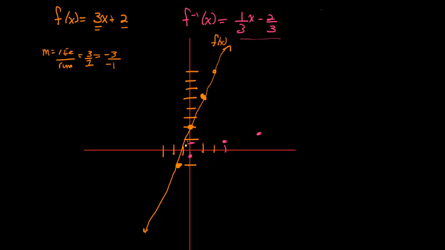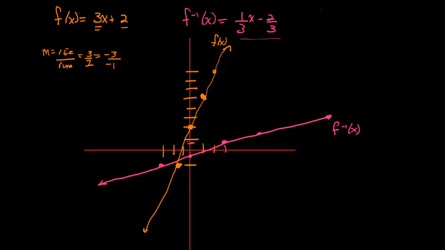So I'm just going to try to extrapolate these points based off of the trend that I know it will. And if you have more time, go ahead and graph these out to be more specific. I'm just going to try to give you a general gist of what our inverse function line looks like. And it looks something like this. So hopefully we can all see the line that I created. So this right here is going to be f inverse of x.